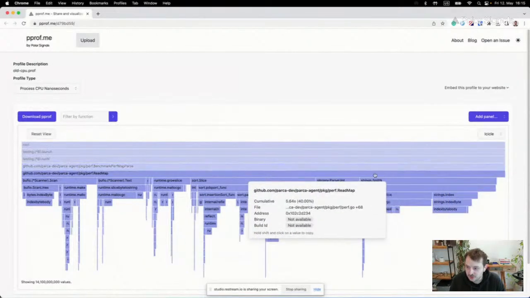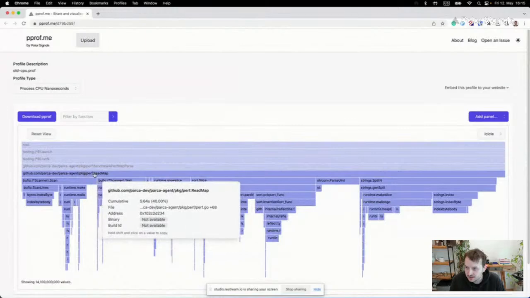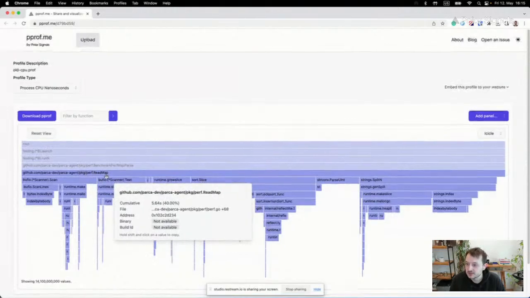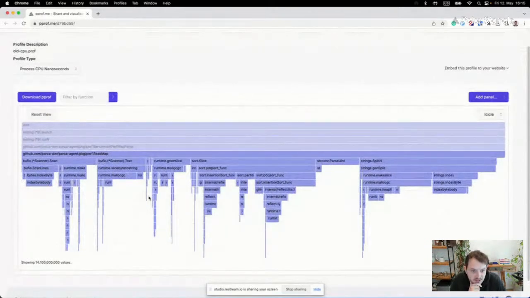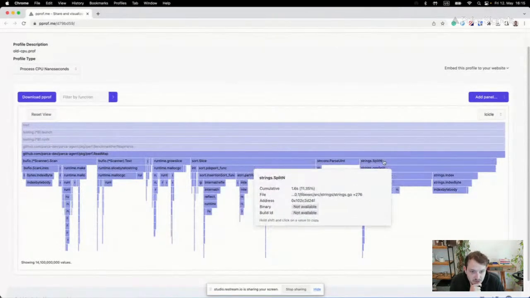So we can focus on just everything that happens in this read map function. We can see a pretty considerable amount is spent doing string splits. That's already a good starting point.